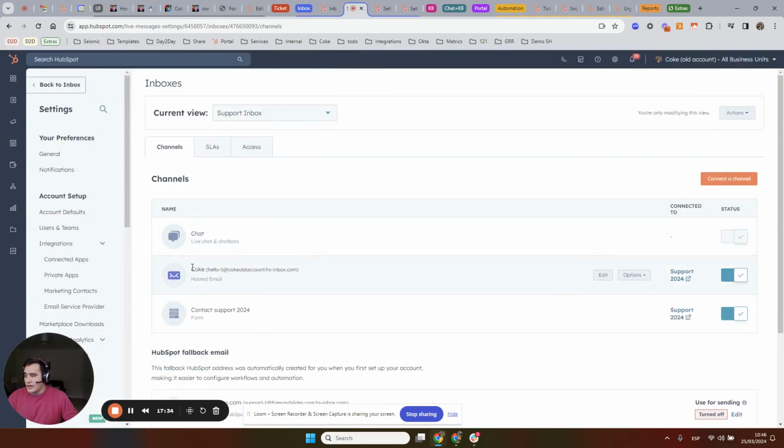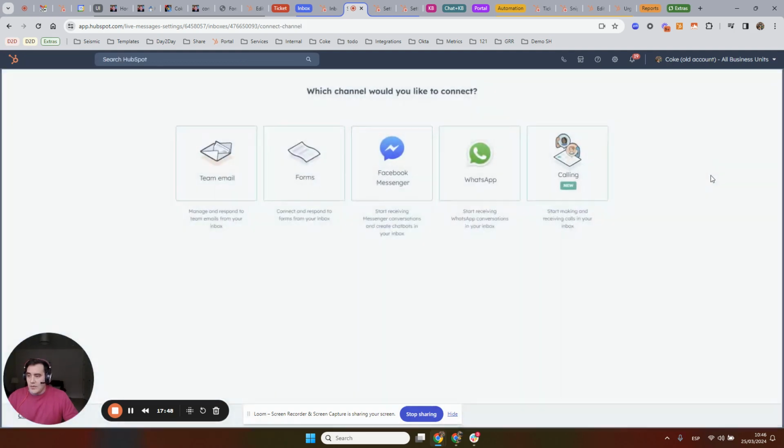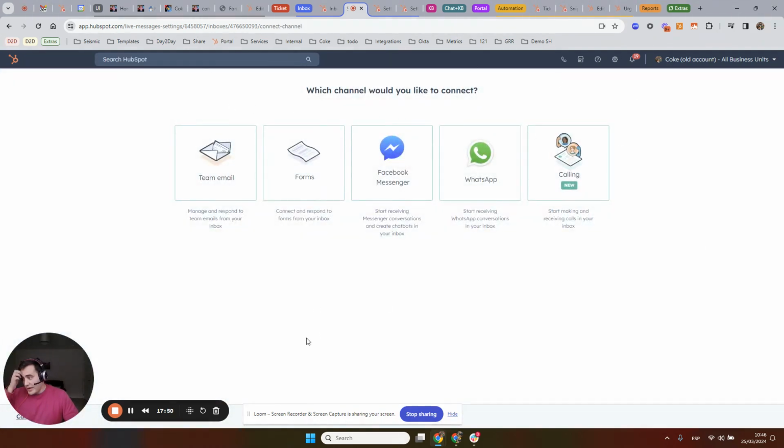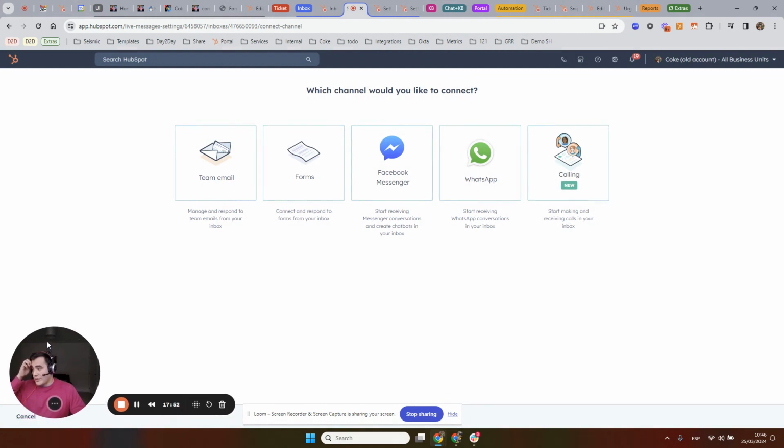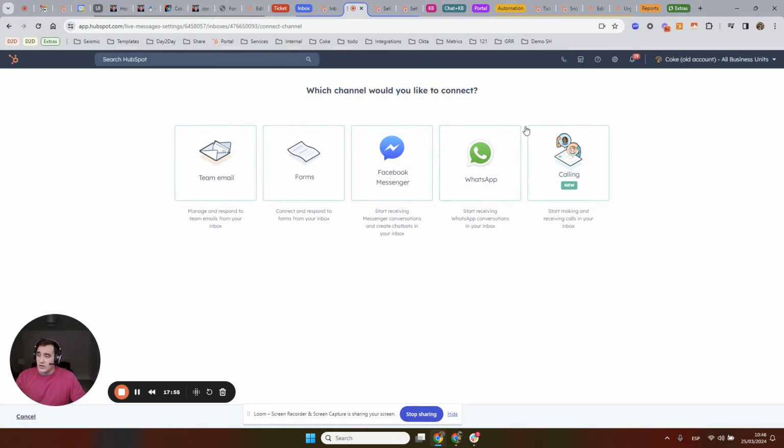You can also connect a team inbox to the inbox. And you can also connect a live chat or a chatbot, right? You can also choose between other channels, but I'm not going to focus on those today. You can connect calling channels, Facebook Messenger, forms, etc.